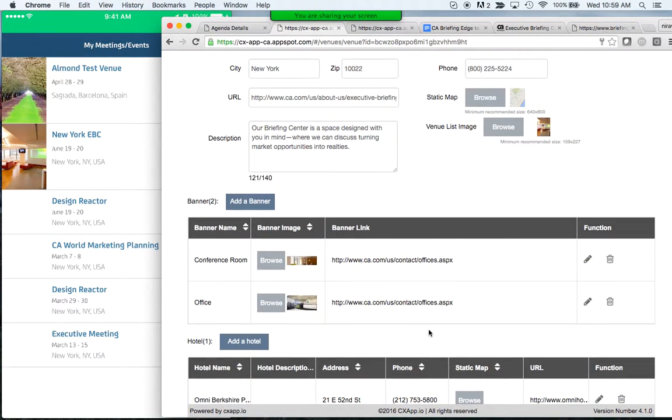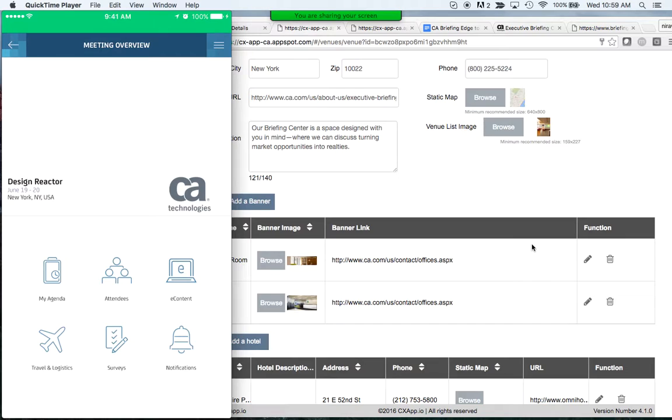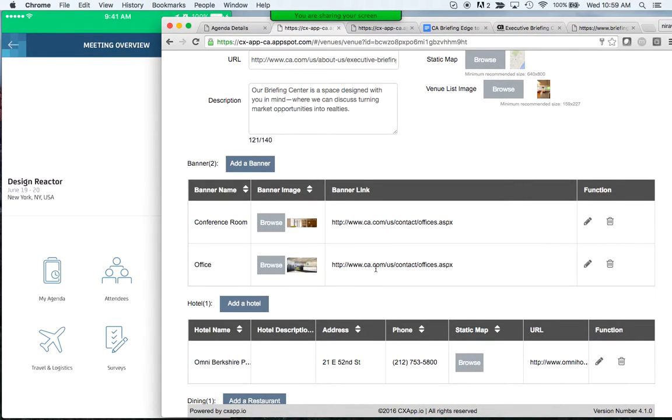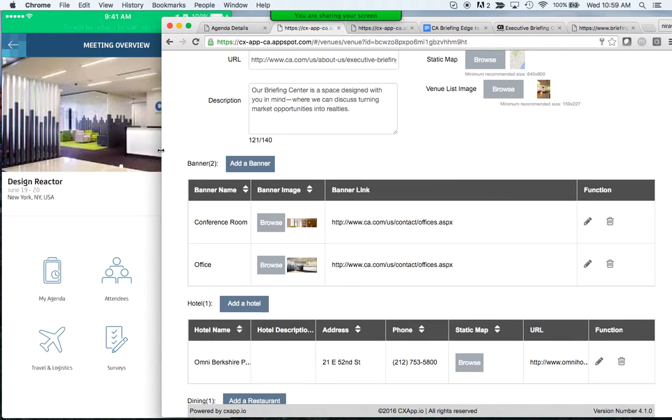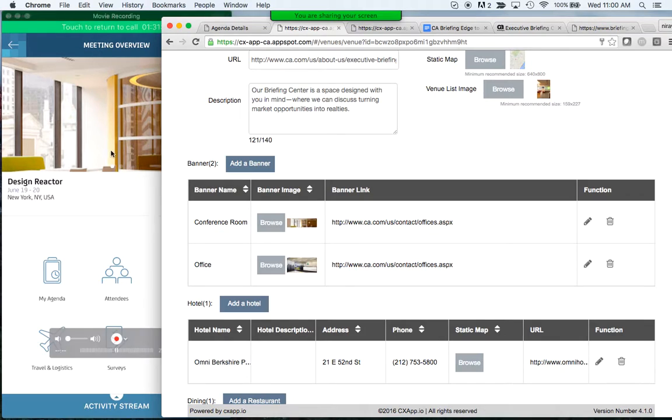And then the banners up on top, if you click into the meetings, that cycle up on top are actually being rotated by what you associate here. So this is a one-time setup per venue, but we recommend for EBCs to update this maybe once every quarter, just with new images or new branding as you may have it. But yeah, you have up to 6 banners which you can cycle up on top here.